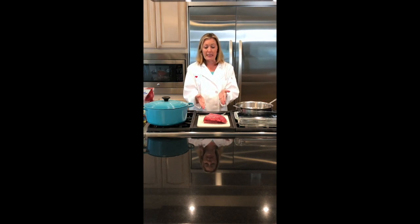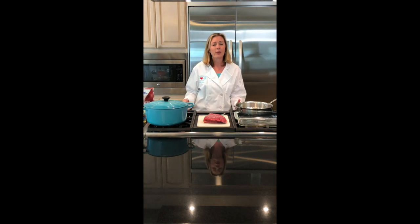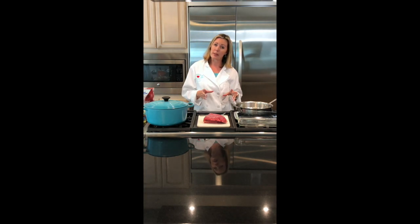So this is a really tiny brisket. It's only about 2 pounds. Typically, if I'm cooking for a crowd, I'll be getting a 6-pound brisket or a 7-pound brisket, the biggest one that I can find, or I'll get several smaller briskets.